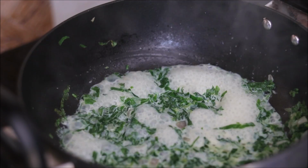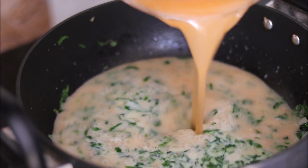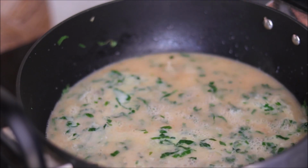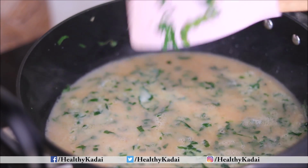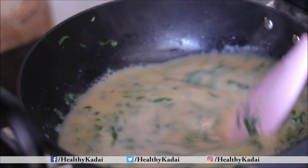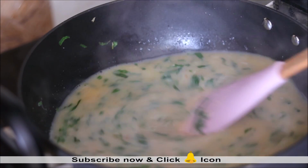Further, when the mixture starts to boil, then we'll add our prepared vegetable stock in it. I am preparing this soup for 3 to 4 people, so you can accordingly add vegetable stock in the soup. So just mix it well, continue to cook it on medium to high flame.